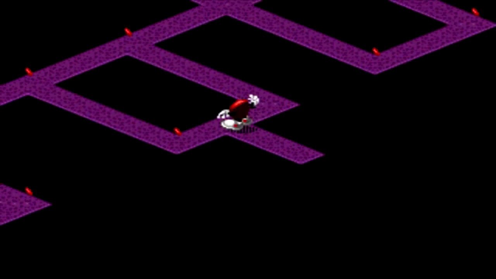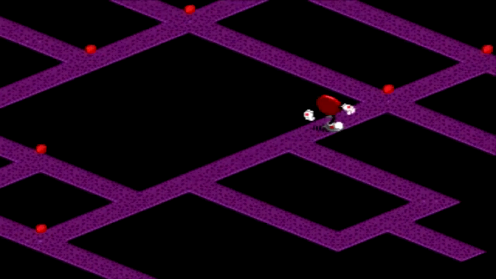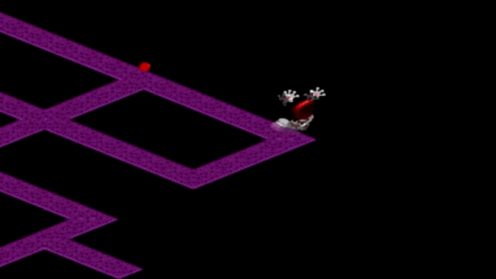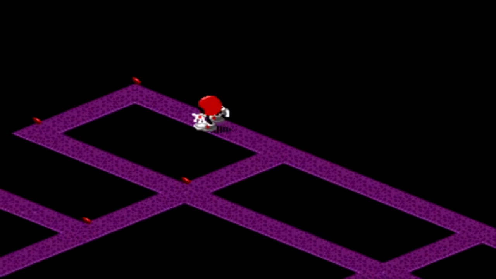So, basically what you want to do is not fall off there. And if that was any indication, you don't die if you fall off. You get thrown right back to the start, and you just have to make a quick walk back. Oh, for God's sake. Alright. Nobody fell off. Certainly not.